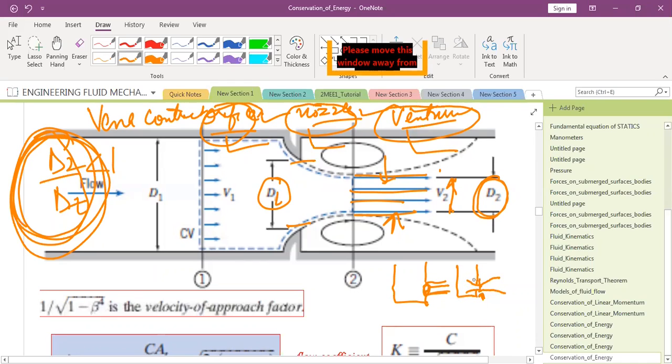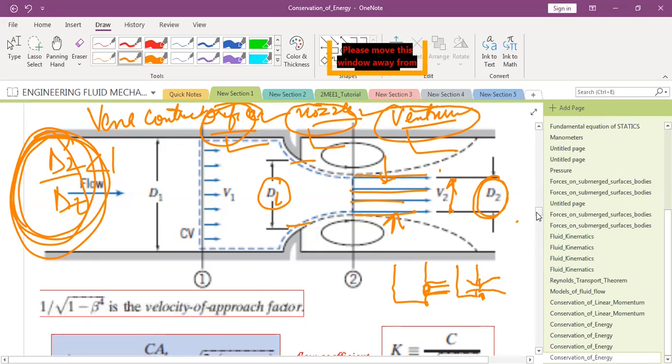So you will be able to observe vena contracta in an orifice if you try this at home as well. But in case of a Venturi, this will be nearly equal to d2 only, dt only, so it will be hardly visible to you. One question has been asked: this ratio will be smallest in the case of an orifice and largest in the case of a Venturimeter. So that is correct.